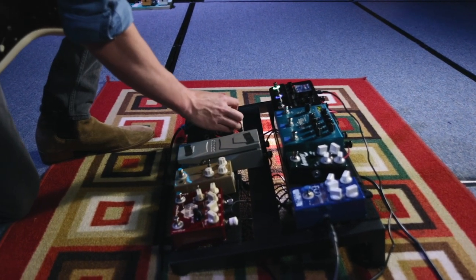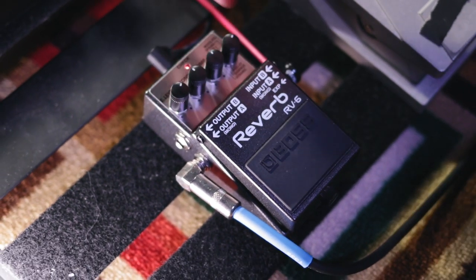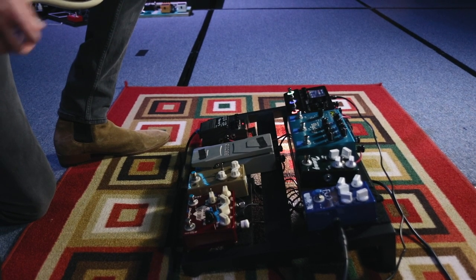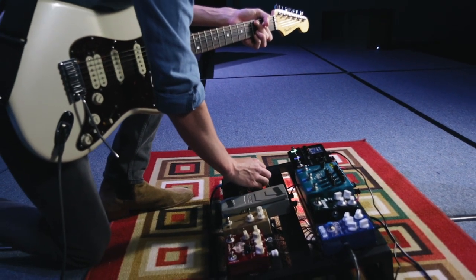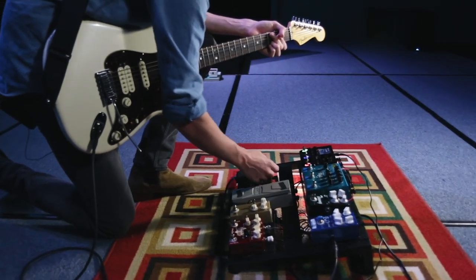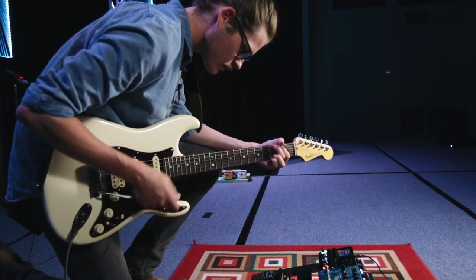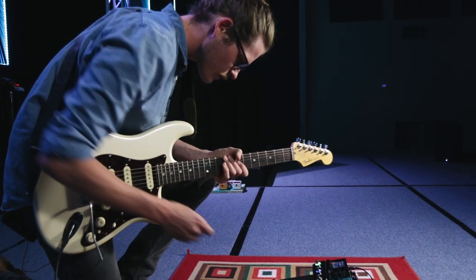So right out of the gate, you've got a pretty cool tone right there that you can use for chords and swells and things like that. But what we'll do is we'll take the effect level, which is the saturated reverb sound, and just kind of crank that up where we think we need it. I'm looking at about 2 to 3 o'clock right there. And so now you can actually hear the reverb a lot louder than the dry signal — it's kind of like your mix between your dry and your wet tone. So you just kind of put that wherever you feel like it needs to be. The time — kind of set at 1 o'clock right there.